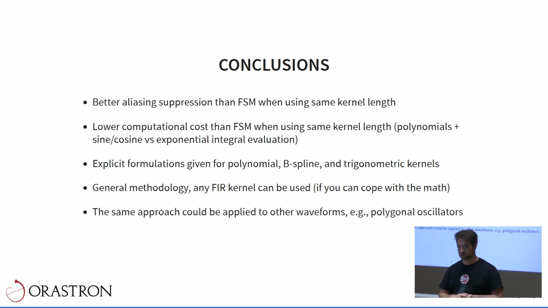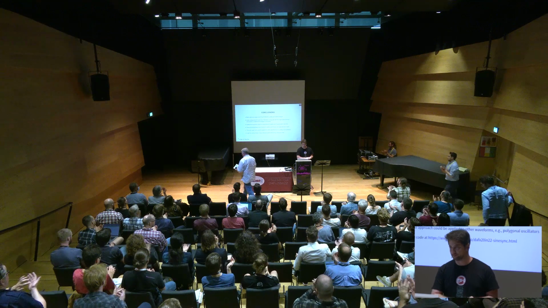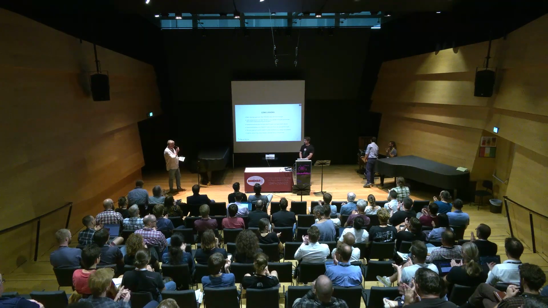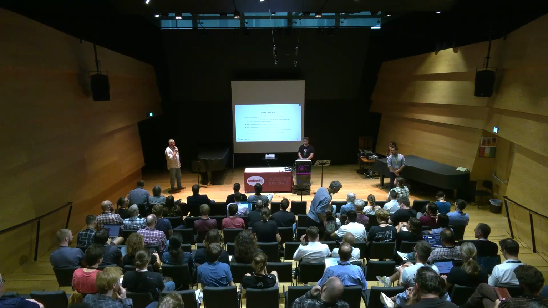Theoretically, the same approach could be applied to other waveforms that have this kind of properties, where we have an infinite or very high number of discontinuities in the derivatives, such as, for example, polygonal oscillators. Finally, the code is on my personal website. You can go and grab it, and that's it. Thank you very much.